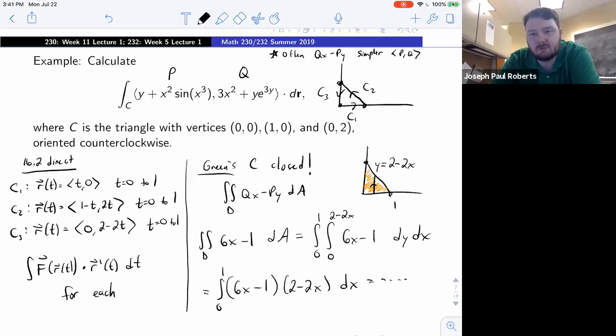We like to give you questions where it turns out that there are multiple hints that make this the way to go: instead of setting up 3 different line segments, you just have to set up one double integral region. In addition, you have these terms in Q that when you take the x partial, they go away. You have these terms in P that when you take the y partial, they go away. So this vector field would be an example of one such that when we do Qx minus Py, you get some expression that's simpler than P comma Q. But that's the idea.